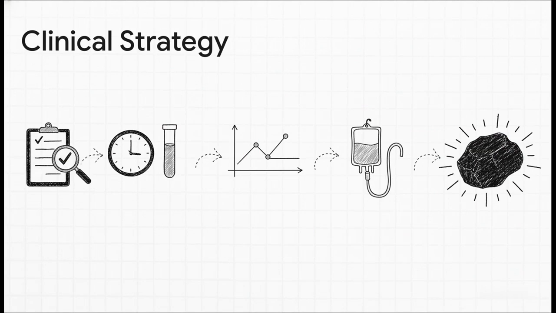So, how do we treat this? First, you need a precise patient history. When exactly did they take it? How much? Was it extended release? Next, you absolutely must wait to check serum paracetamol levels until strictly after the 4-hour mark. Testing before that will just give you inaccurate absorption data. Then, you plot those levels on the Rumack-Matthew Nomogram. If their level crosses that critical treatment line, you initiate the antidote immediately.